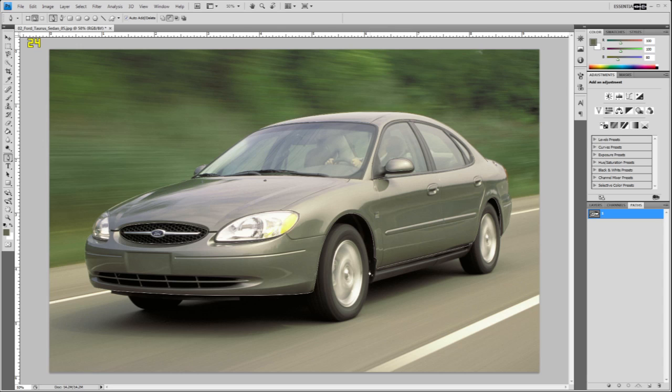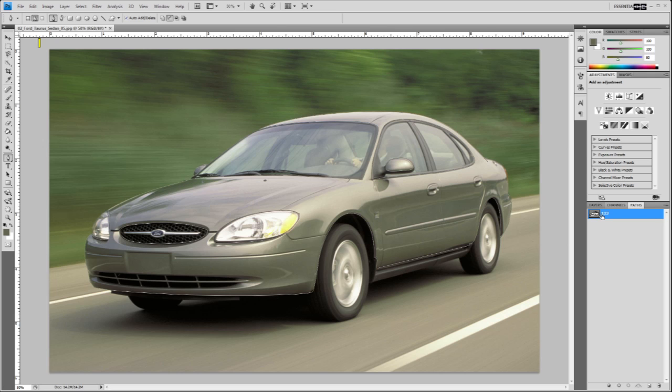As soon as you're done with the actual path, make sure that you rename it here. It'll be called Work Path. And if it's Work Path, and then you start another path somewhere else, and you forget about the first one, you forget to rename it, that first one will get deleted. So make sure the first thing you do after you're done with your pathing is that you rename it. Just name it whatever. 1, 2, 3 is fine.